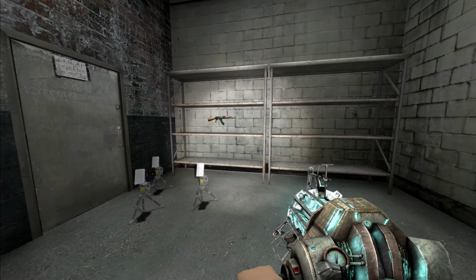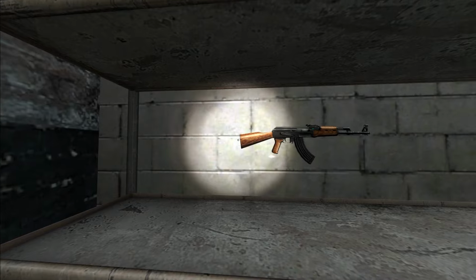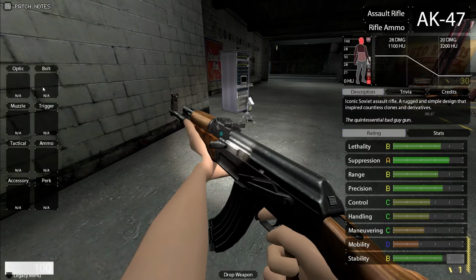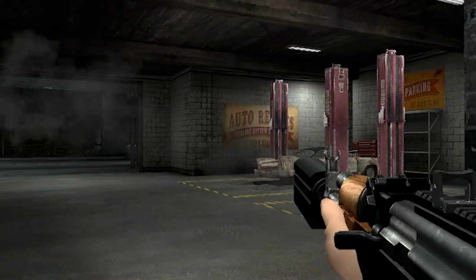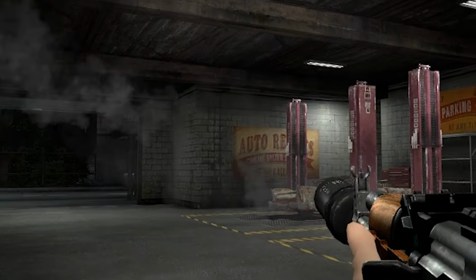I don't see a car. I see a weapon here. Now, I don't think we're gonna need this, but I'd rather have it and not need it than not have it and need it, right? See what this is like. Ooh, I rock with it. Can we put some modifications on this thing? A red dot sight. Okay, I like that. Maybe a suppressor or something. Ooh, yeah, yep. That's looking good.